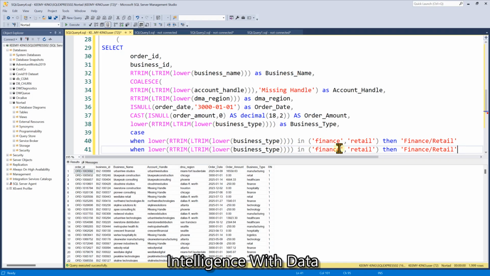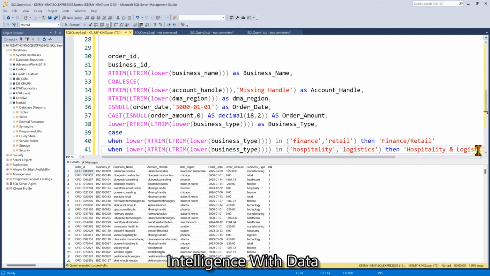So when the business type is in hospitality, and as well logistics, then we can name that as hospitality logistics.